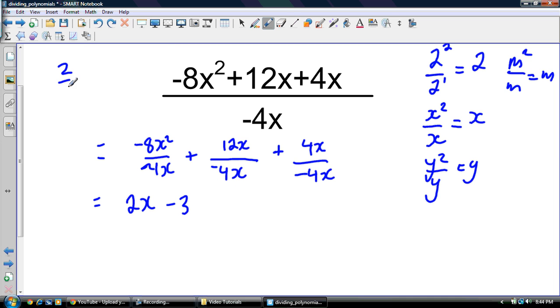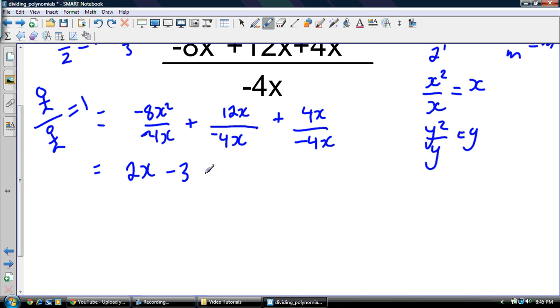Well, tell me what 2 divided by 2 is, please. Of course, that's 1. 3 divided by 3, also 1. Stickman divided by stickman. That's equal to 1 as well, okay? Anything divided by itself is 1. So that will be this divided by this is 1. Then I got 4x divided by negative 4x.